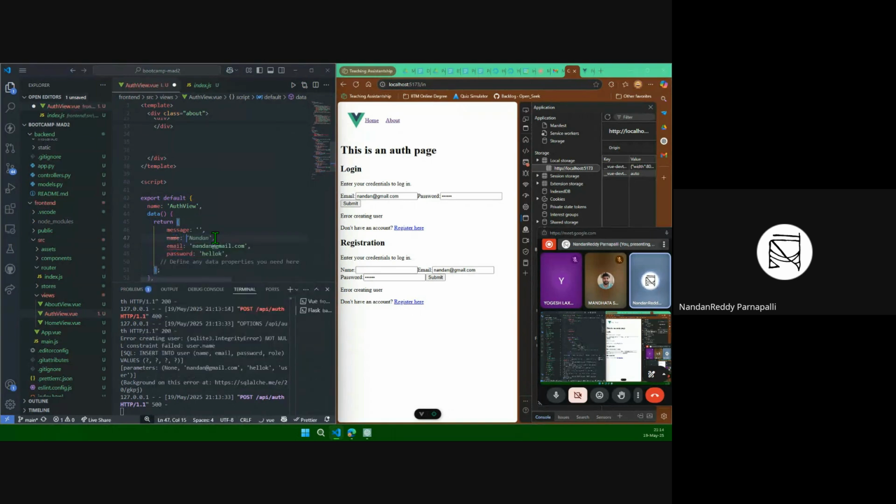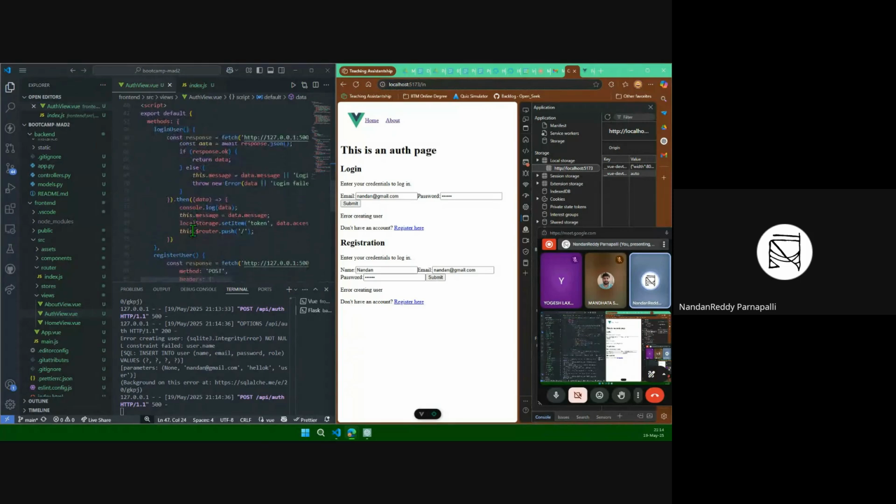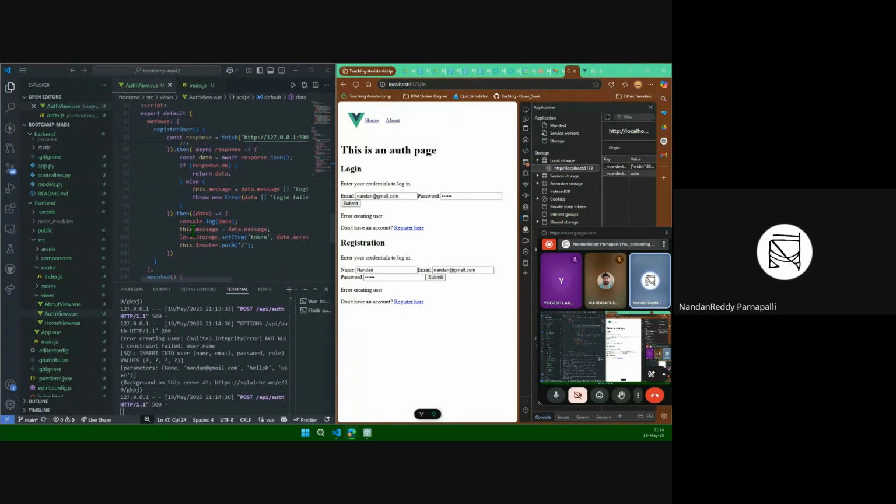So name, and we'll give the default value. Control S. So it is filled. Let's submit again. Now we got another not null constraint failure, that is user.name. Why? Because in the data we are not passing the name, right?